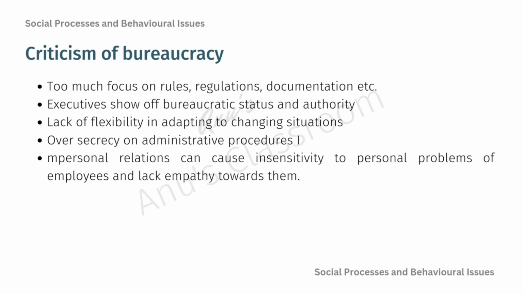Now, definitely, bureaucracy also comes with its own set of criticisms, like there is too much focus on rules, regulations, documentation, and stuff. Executives will be showing off this bureaucratic status and authority, right? We all know that. Think about a government office again. Lack of flexibility in adapting to changing situations. Again, government offices, right? Over secrecy on administrative procedures. That is changing with the Right to Information Act, but still, impersonal relations can cause insensitivity to personal problems of employees, and there will be a lack of empathy towards the employees. That is not a great thing, right?